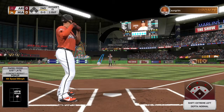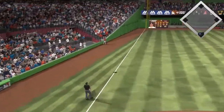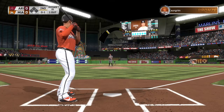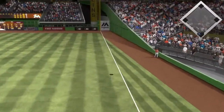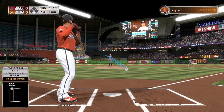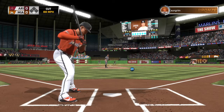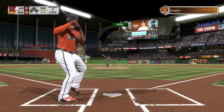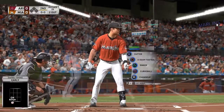Giancarlo Stanton now. Outfield shaded a bit to left center. The first pitch. Swung on and fouled as it looked to make it all the way up into the concourse area. Bottom of the second here with no score. Another one fouled off, and he's quickly behind 0-2. And he misses there. 1-2. Ready to deliver the 1-2. Oh, and this is swung on and missed. 4 strikeouts already, and that's out number 2.